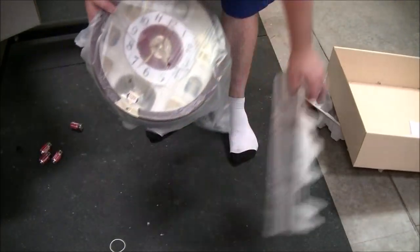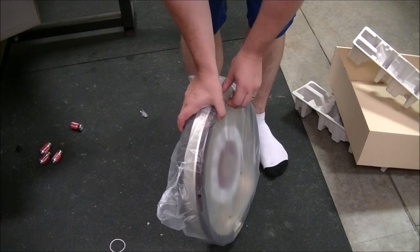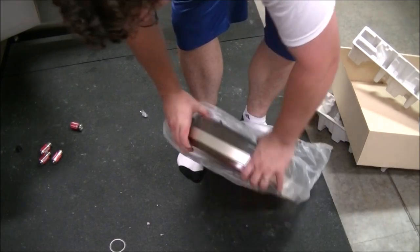And this is basically how it comes. It's a very light clock. It weighs maybe a pound and a half, or maybe up to 2 pounds with the batteries. Very, very light. It is kind of a beginner's market for these style, like these motion clocks.